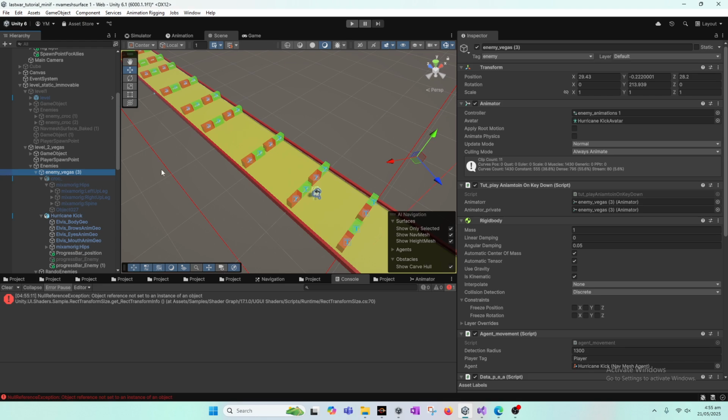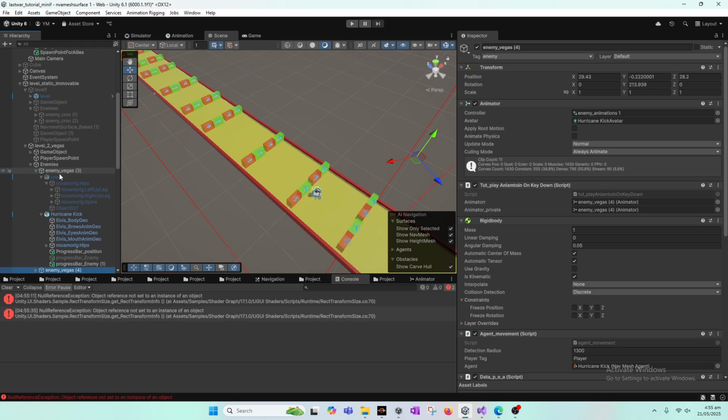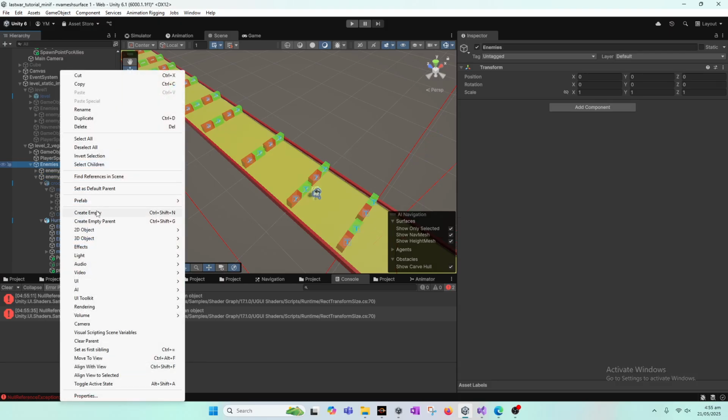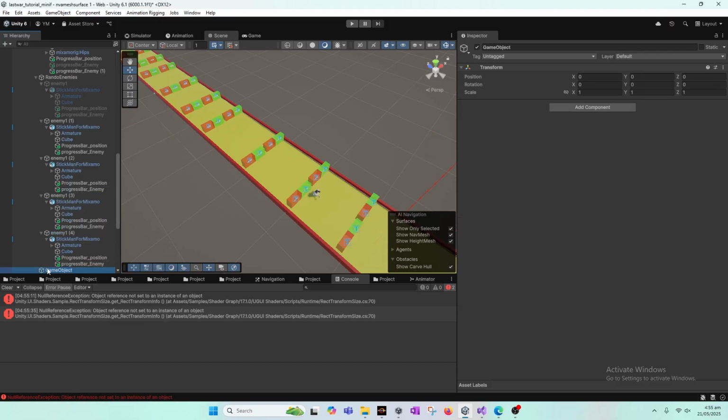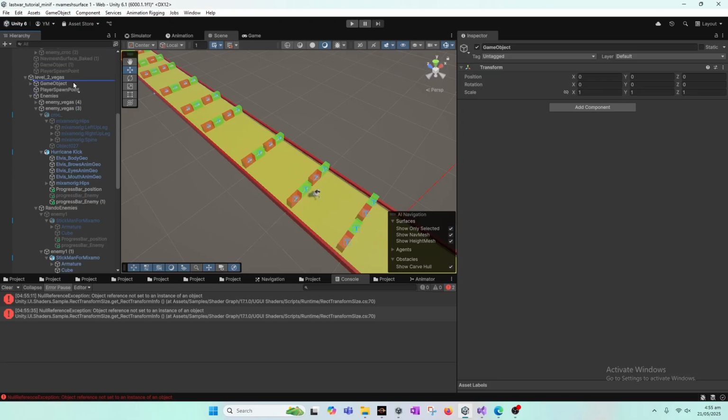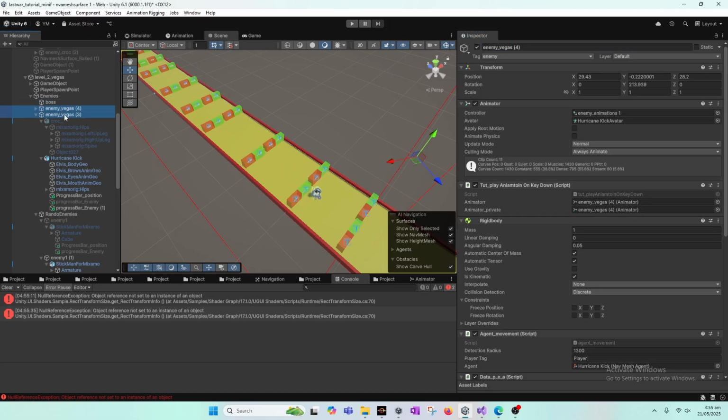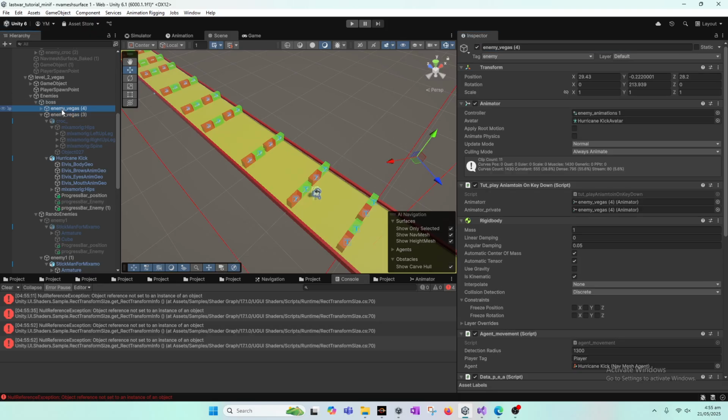This is one of the Vegas, and then we will duplicate it and create an empty game object here. So all the Vegas will go here, and we'll call this boss, and these bosses will be inside this, like this here.